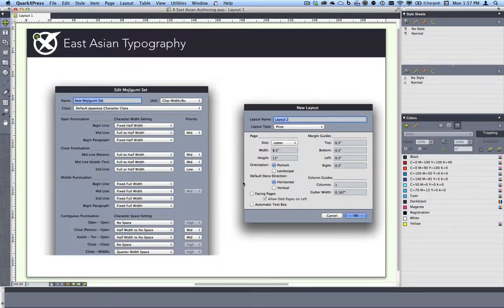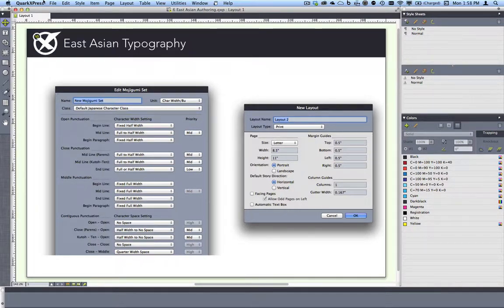East Asian typography. One of the reasons that we haven't given all of our users the ability to have East Asian typographical features in QuarkXPress up until now is it can be a little bit pervasive on menus, particularly if you're not working with East Asian typography. But we know increasingly a lot of companies in the West are doing East Asian language work. So an example here, you can see when I create a new layout and I have my East Asian feature switched on, I get asked what my default story direction is. When I have the East Asian feature switched on, I can go ahead and do things like edit my Mojigumi set. And you can see here, you've got a lot of control over vertical and horizontal spacing, something that's very important for positioning for East Asian languages.